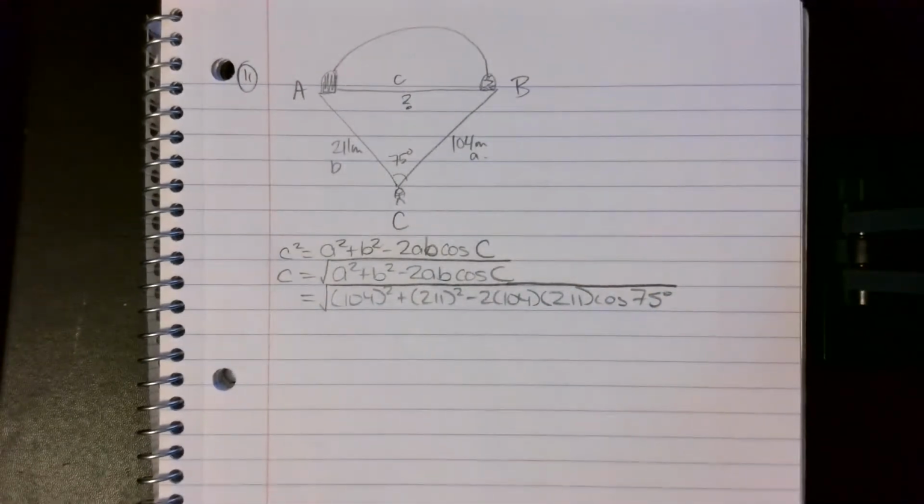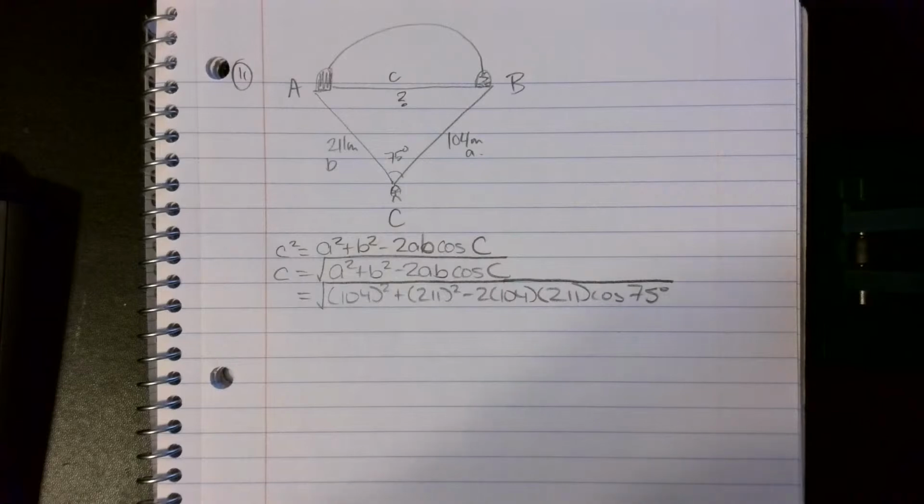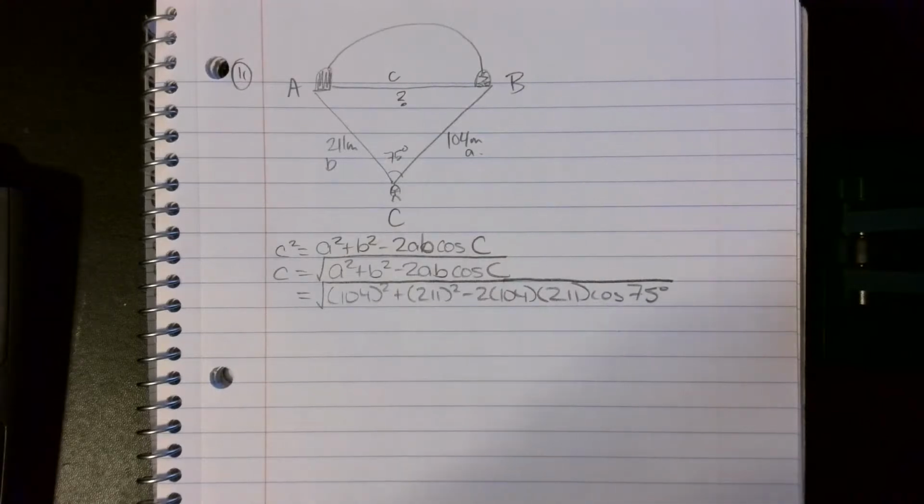Now this looks like a lot. This is a calculator problem. You can put in exactly what I put here into your calculator. You can put it in exactly how I wrote it down. Okay? Even though the calculator you have will easily do this, I still will do it just to make sure. 2, 4, 11, cosine 75. Boom.